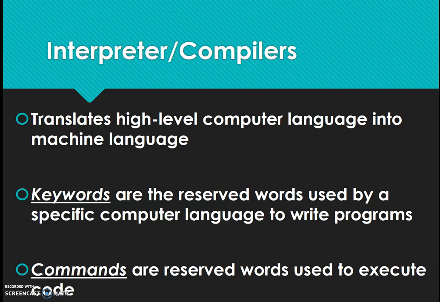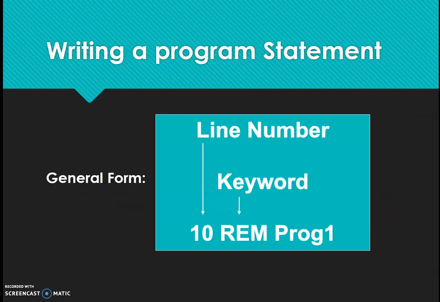Commands are reserved words in BASIC that allow us to execute the program. When we're working in an IDE for Python or C++ or Java, we don't necessarily have to write the keywords to execute them. The IDE will do that for us. So the foundation of every program is, how do I write that executing line of code? It's going to be specific to the language, but for the most part, they all share similar characteristics.